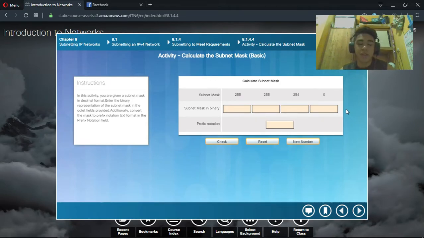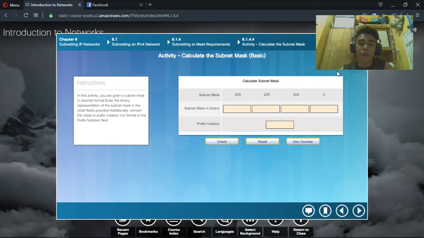In the previous activities, we learned how to convert decimal to binary. So the subnet mask is 255.255.254.0.